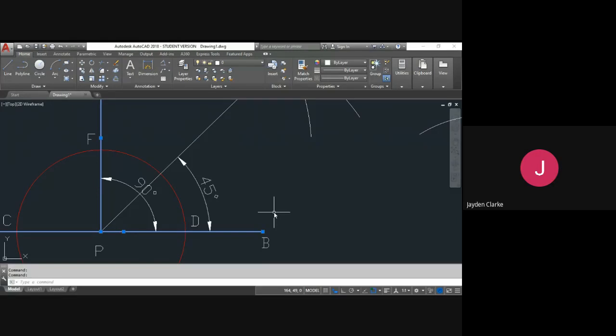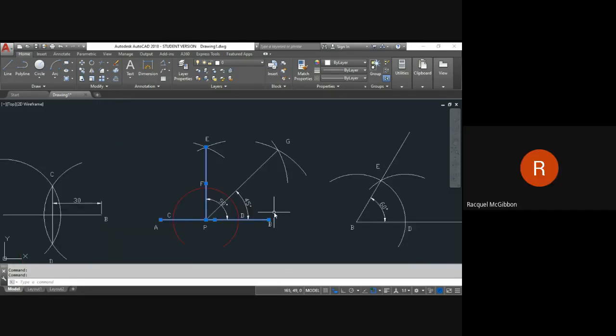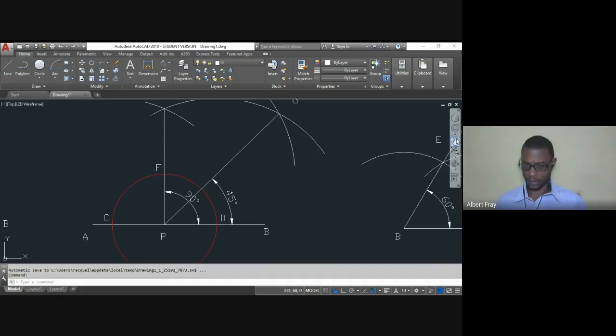Which points? I labeled all my points. Where did the semicircle in red cut the 90-degree angle? Stefan? F and D. Yes, thank you, Stefan.